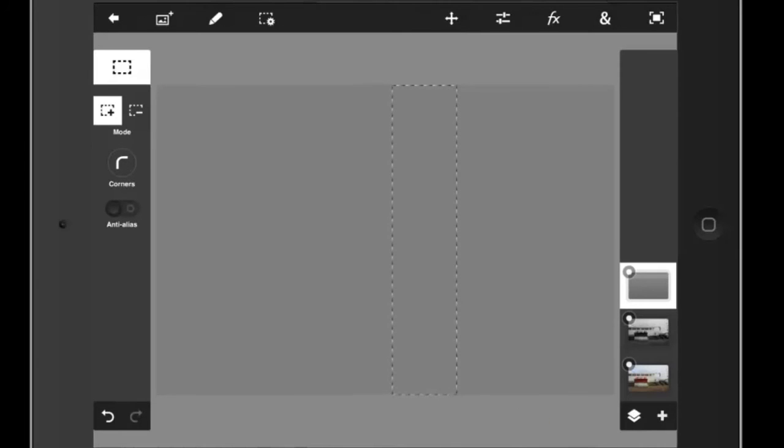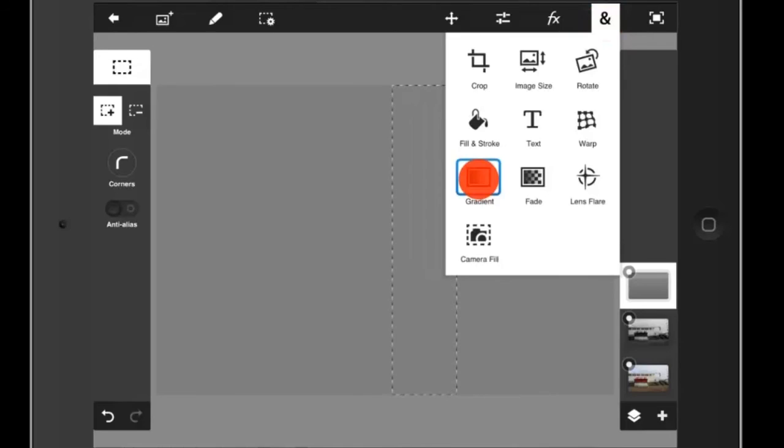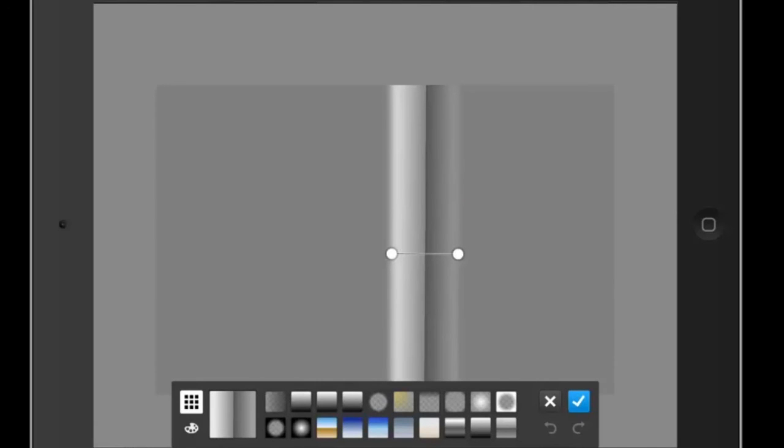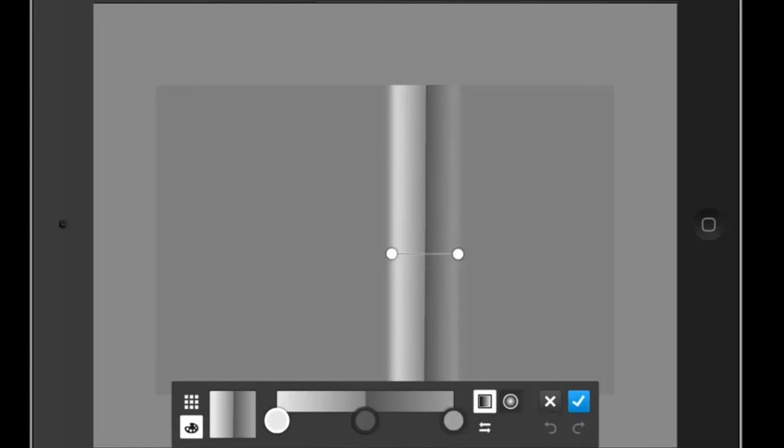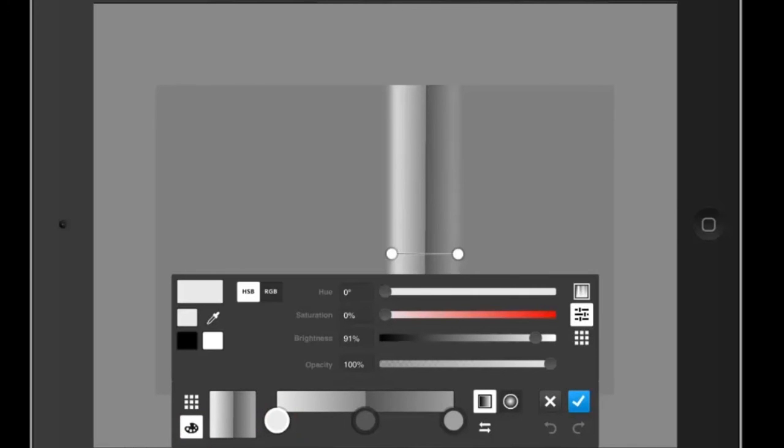Good. Now I'd like to add a gradient, so once again it's up to the ampersand and you'll find the gradient in there too. Now again, it's a sticky setting, so my last settings are already in there. But if you'd like to see how I did this, if I click on the palette down the bottom left hand corner, you can see my gradient set up. So if I click on the first dot on the left hand side, you can see again I'm working in HSB, and I've gone 0, 0 hue, saturation, and then 91% in brightness. Because 90 obviously was too simple for me, I chose 91, but you know, it works, so that's okay. The second one, that's set to 53%, and then the last one at 62%.